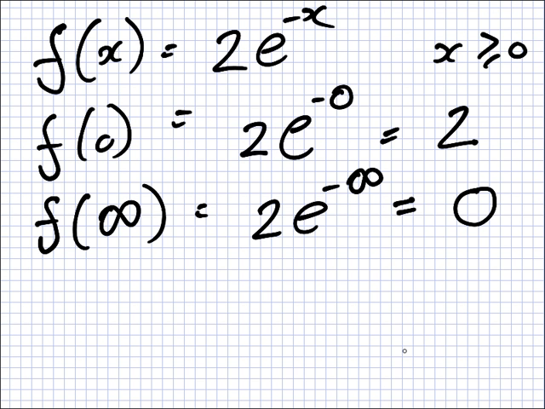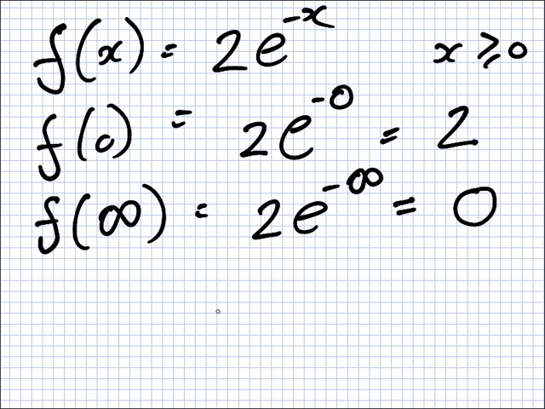Right, so you were saying it's not actually equal to 0, is it? It's just approaching 0. Is that okay with you? You were asking me about this. It doesn't quite make it to 0 because you can't really have an infinity here. It's approaching 0. Why is it not negative? e to the power of anything is never negative. You can check it on your calculator. It's always a positive number.